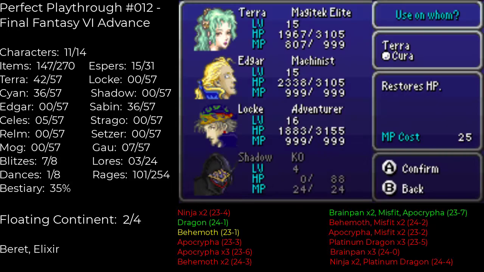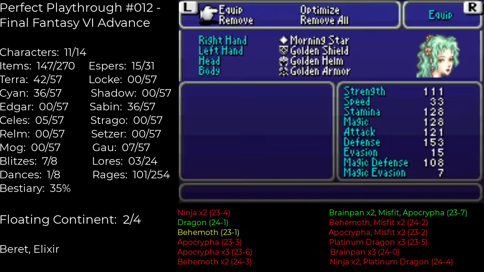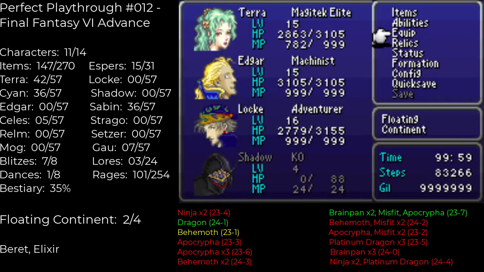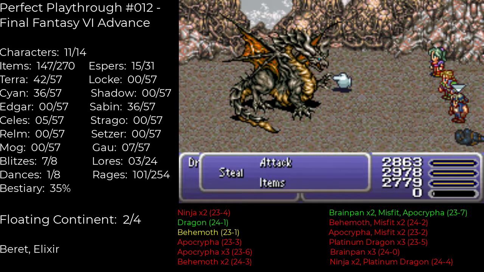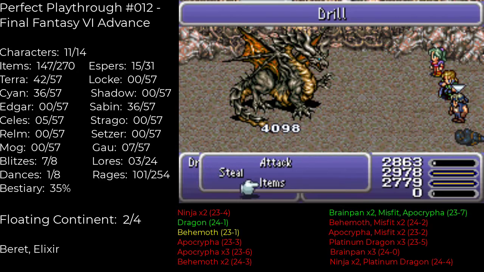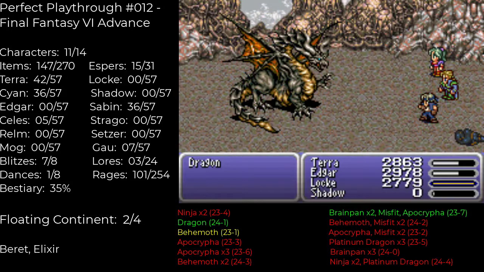Alright, so just want to make sure that her magic set is actually maxed out this time. And I decided, you know what? I'm gonna try to speed this up, so I'm just gonna throw some thunder rods at this guy.